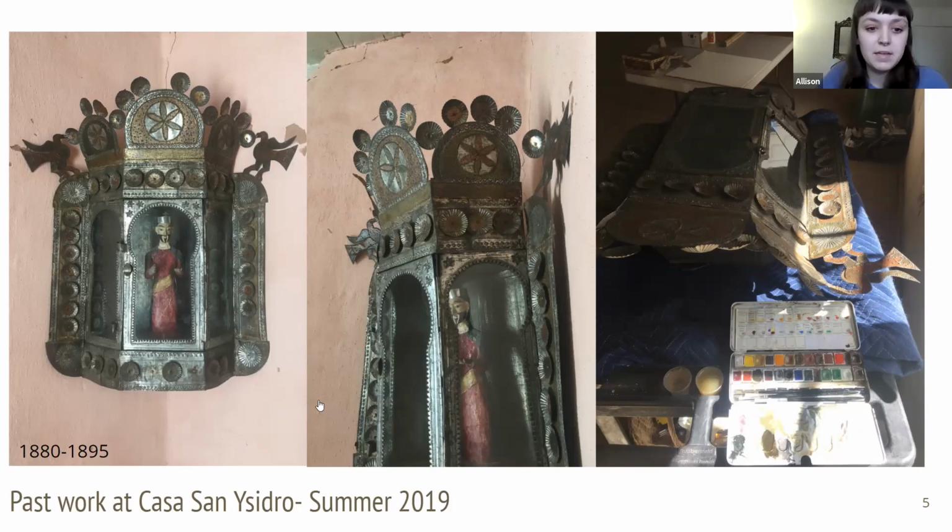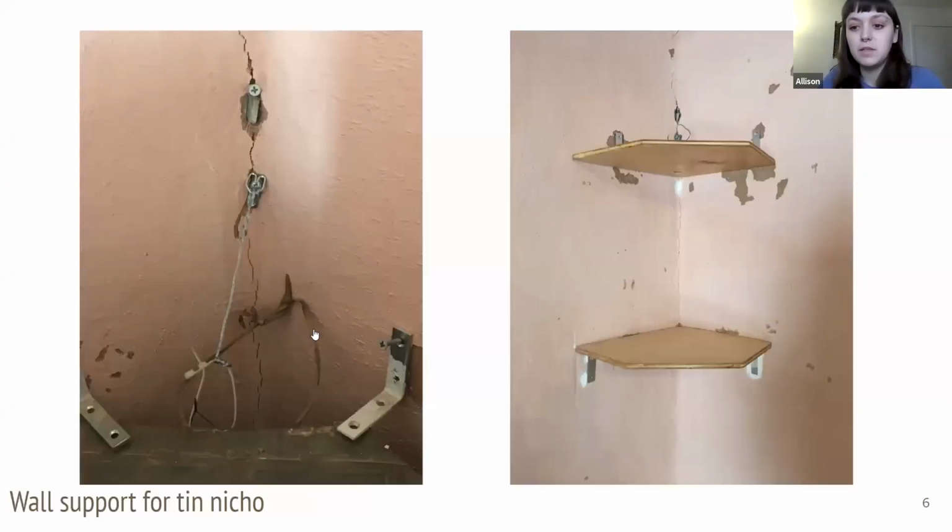We also fixed the fixture that was up on the wall, because before you could see the original piece of leather that was used to hang it up on the wall. And then we had a piece of wire connecting to a zip tie, connecting to a screw in a wall. And then we have these brackets here in the wall to try to get this to stay in the wall, because in adobe houses, there's not a right angle in sight. So you have to get creative when you're hanging up your art.